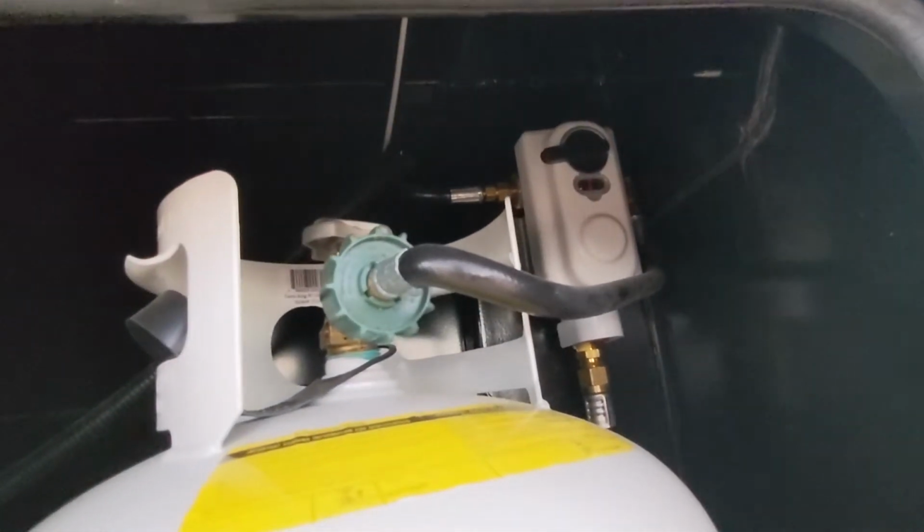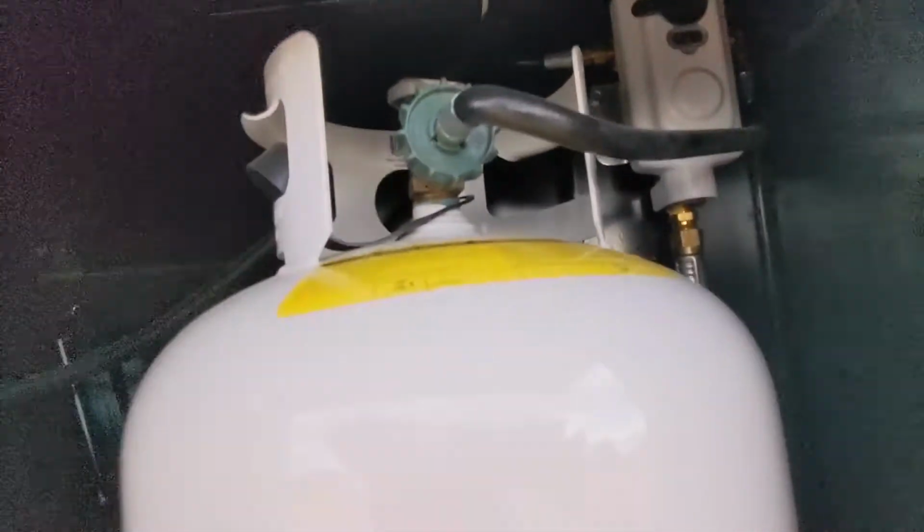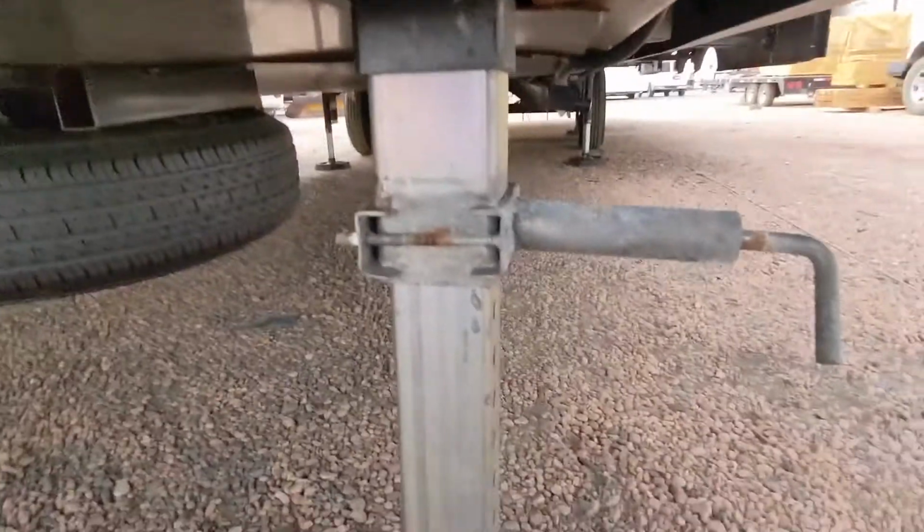And you can see there is an auto changeover valve up here, and this is just the same auto changeover valve every camper in the world I've ever seen has. These things fail after a few years, and you have to replace them, but that's kind of life. So I'm going to close this up here. Another example of chassis whatever. Take a look at this.